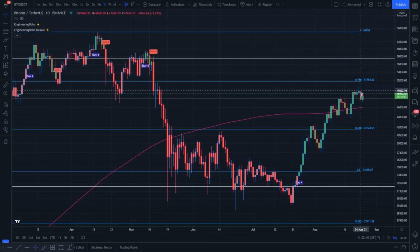there's going to be a lot of traders taking profit. This is a very psychological round level. $50,000 per Bitcoin could very well hold us sideways here for a period of time as we further solidify $48,000 as support. Say the sell pressure pushes us down below, we have that 200 daily moving average waiting to give us a hand. We even have the 0.618 Fibonacci level at $41,400 per Bitcoin waiting for us as well, all the way down there.